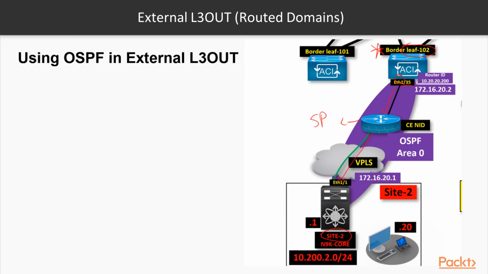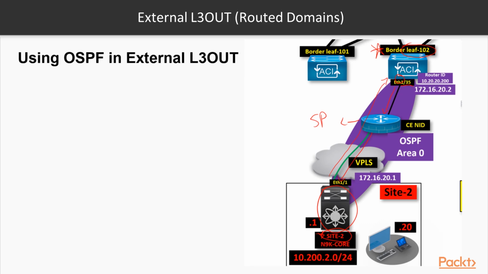So you're going to have a dedicated layer 2 circuit going to this site number 2, in which you have a local layer 3 core doing all the local routing functions. But then we need to establish connectivity using OSPF and perform neighborship adjacency between Leaf 102 and Site 2 and 9K. So we need to do the following items.